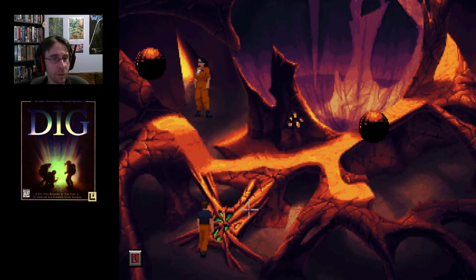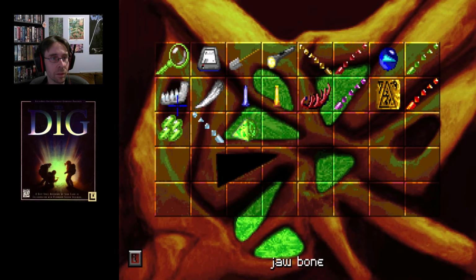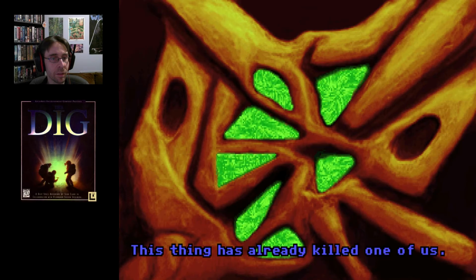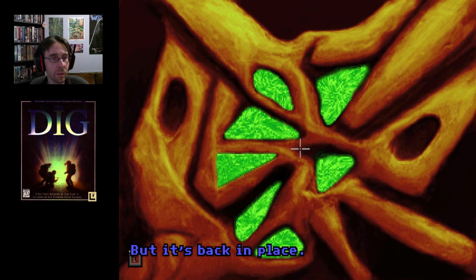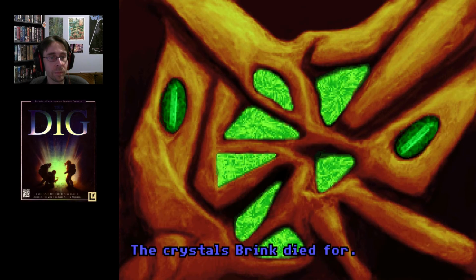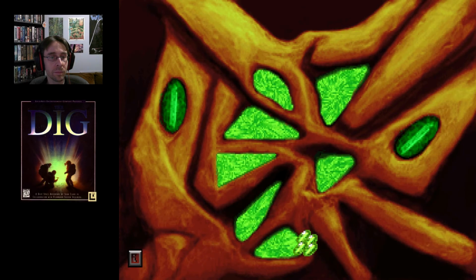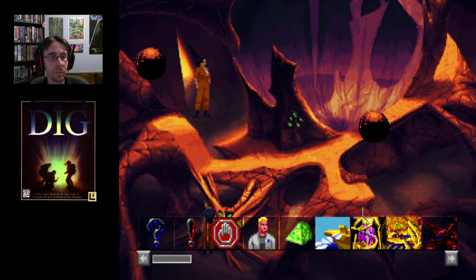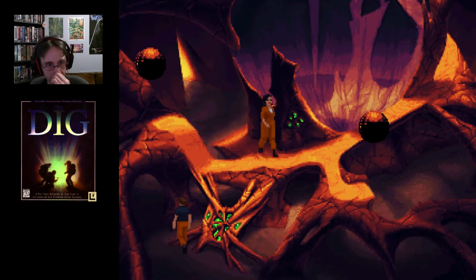Look at that console. Put the eye. The alien was right. This thing has already killed one of us, but it's back in place. The crystals Brink died for. Robbins.